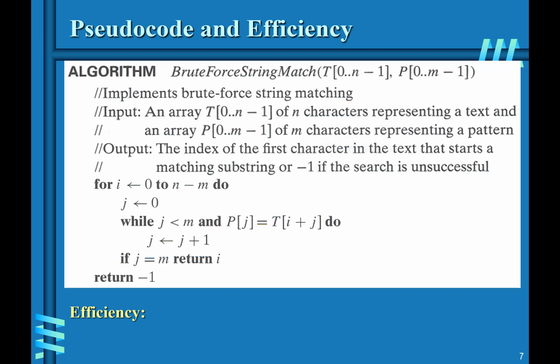Since we want to map these M characters to each location until the exhaustive search of the text, if we have N characters, and the last map is mapped to here, this should have M characters. The location of the beginning of the last map corresponds to N minus M. So for this reason we want to map these M characters with the elements starting at the first position until position N minus M. This is the outer loop.